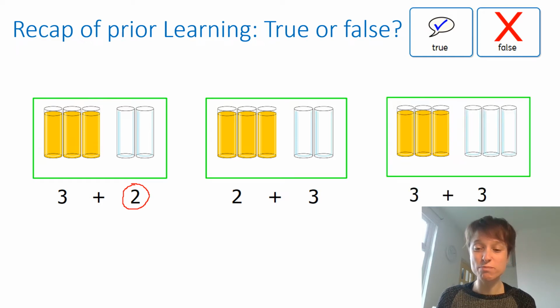Okay, so you might want to pause the video here and tell your adult what I've done to make sure that the expression matches the picture. So here you can see that I didn't change the expression. This time I chose to change the picture, didn't I? So now that 3 represents the 3 full glasses, and I just added another empty glass so that that 3, that second addend, now matches the number of empty glasses.